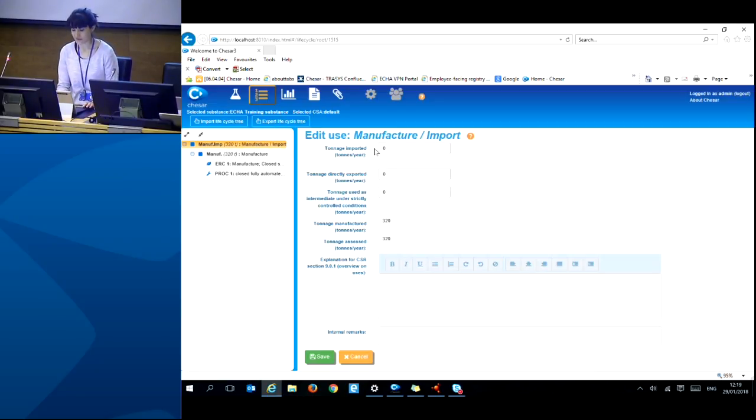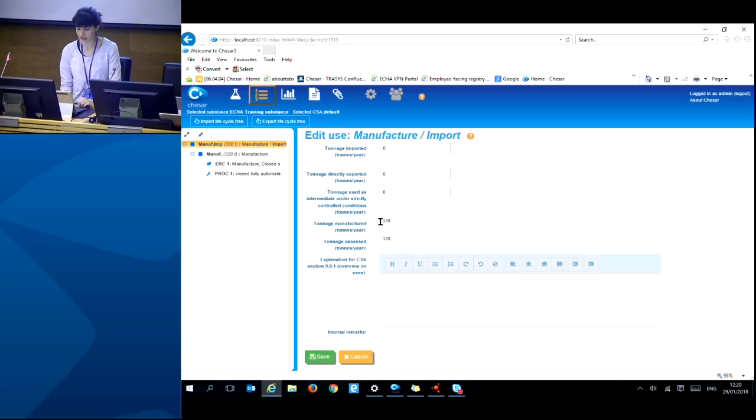There are some fields where you can enter information, and those are the tonnages imported, tonnages directly exported, and tonnages used as intermediate. Now, based on the information that we have, our substance is not imported, so there's no need to enter any information here. We do not export it, and it's not used as an intermediate. So it's fine that we have the zeros.